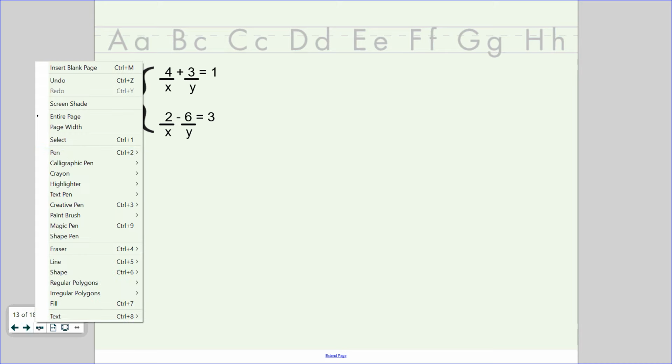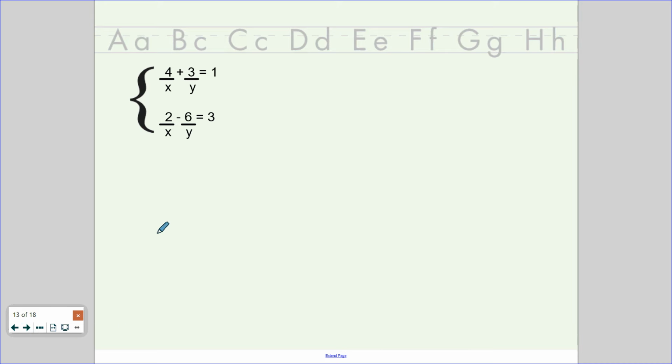This problem also contains fractions, but we encounter a little bit of an issue now because I can't clear the fractions because my variables are in the denominator. So we're going to use a special substitution, let's call it a trick, for this one to make the problem an easier version of what we see. We're going to let u, and I'm just choosing that because that's what our book uses, but you can pick any letter you want, equal 1 over x. And we're going to let v equal 1 over y.